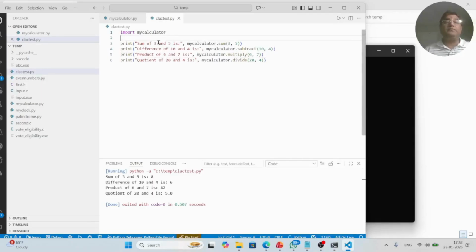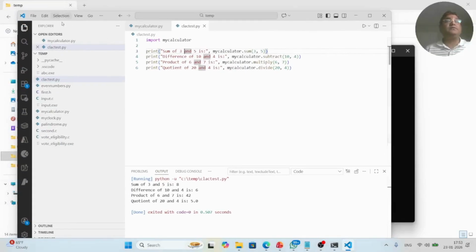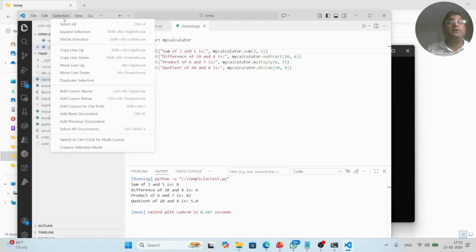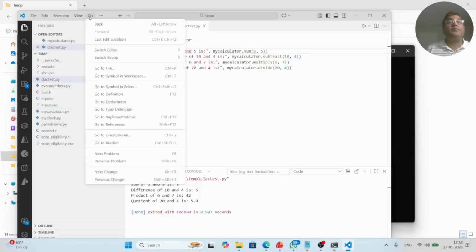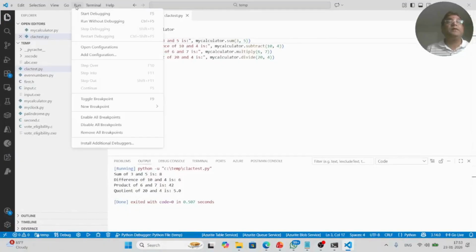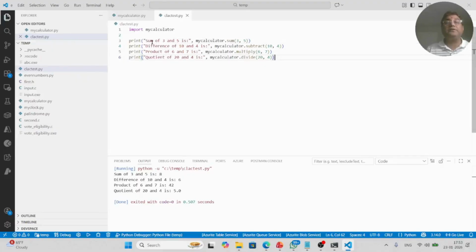All you need to do is put a debug point, which is F9. How do I know? Again, if you look at the VS Code options, automatically it will show you somewhere. Where is that? You go, okay, I think I need to maximize this. Run. If you just see the step over, see toggle breakpoint is F9, and then F10 and F11 for step over and step into. I will just show you.